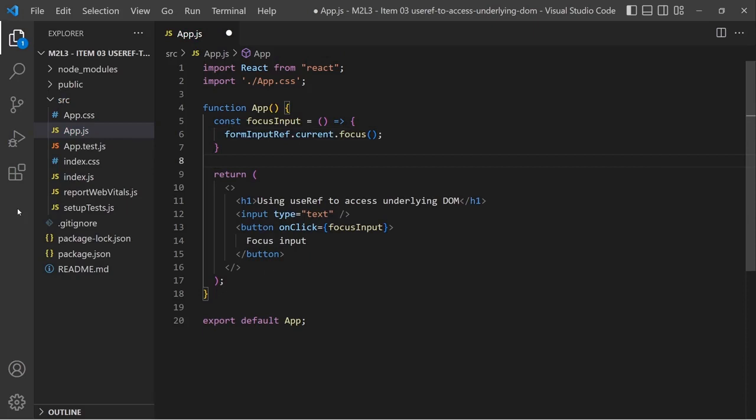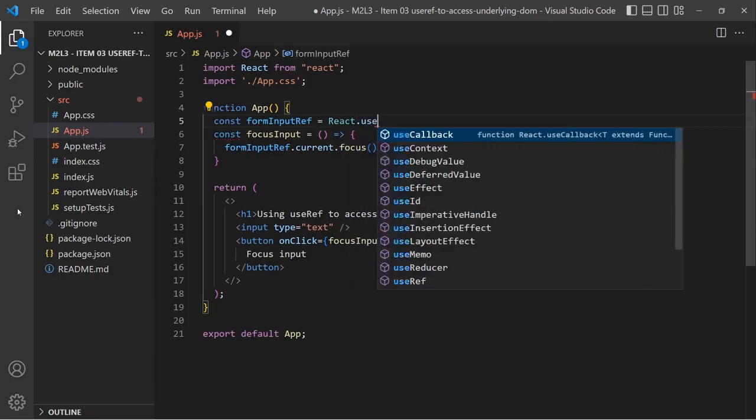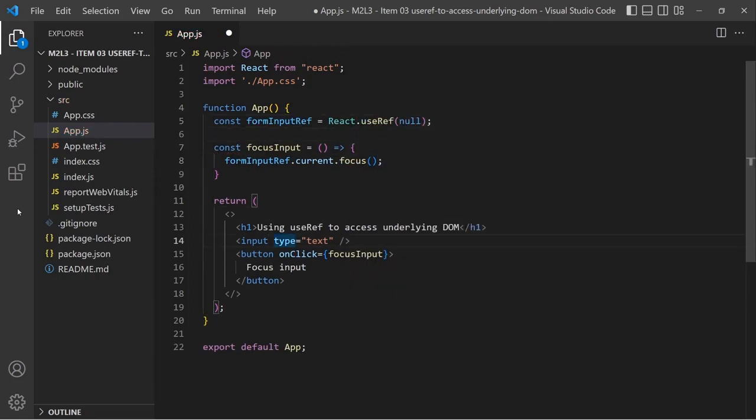But what is this object and where does it come from? This object is the return value of invoking the useRef hook. So in this update to my function, I'm invoking the React useRef function and I'm saving a ref object, that is the value returned from that function invocation, to a variable named formInputRef. I'm then setting the JSX expression of formInputRef as the value of the ref attribute on the input element. React will create the input element's DOM node and render it on the screen. This DOM node is assigned as the value of the current property of the ref object.